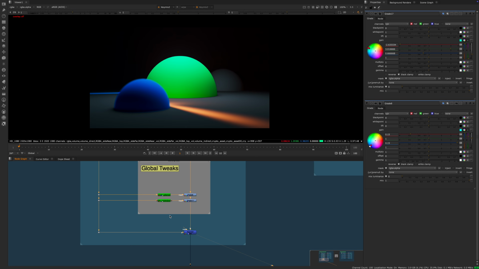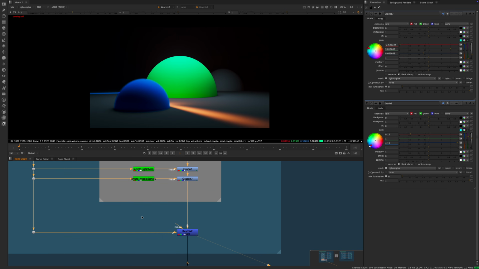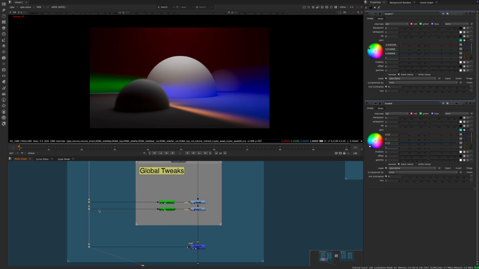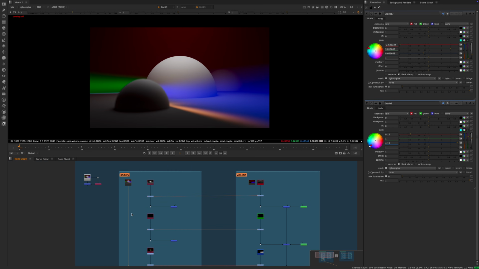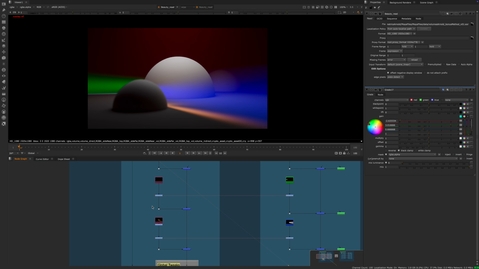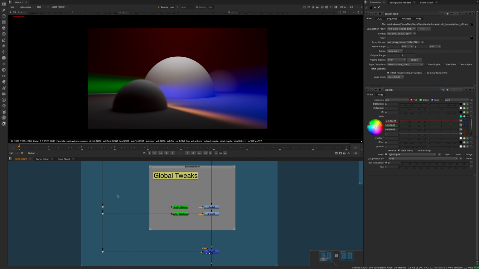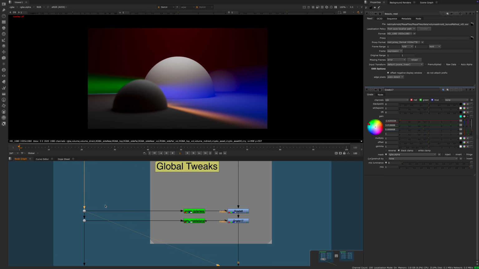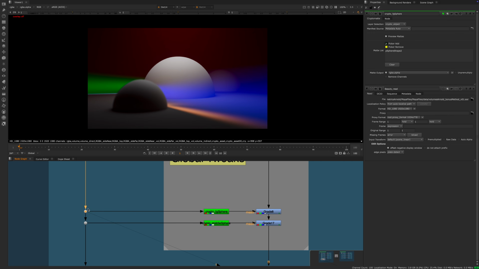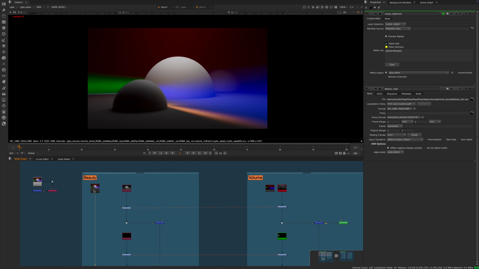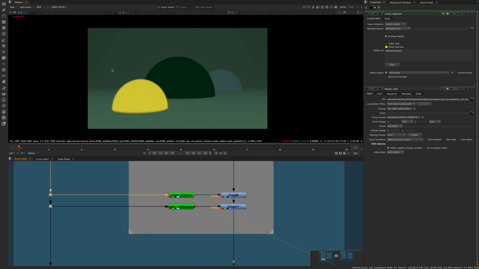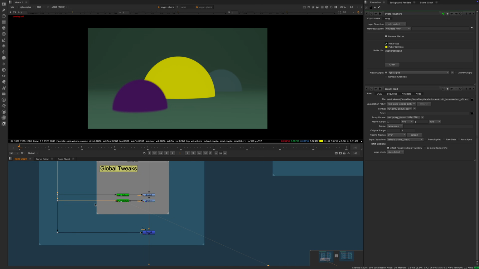And then here I have a key mix. This is not actually doing anything. It could, if I wanted it to, do anything further than what it's currently doing, but otherwise, it's just connected to this pipe over here, which is acting as a data pipe really to make sure that the information contained within this master multi-layer EXR is flowing down the main pipe to the right of it, so that we have easy access to the data that is flowing down within it. So this cryptomat is just plugged right into that pipe using this dot node. And that gives us access to the metadata contained within this multi-layer EXR, such as that cryptomat AOV information, so that we can then go ahead and use these cryptomats as we need to.